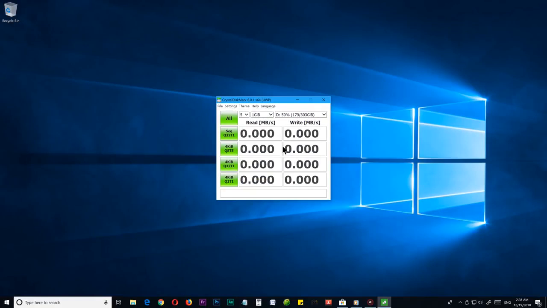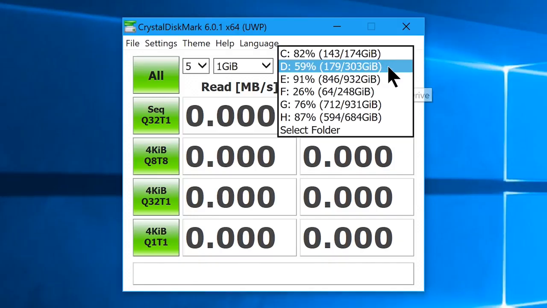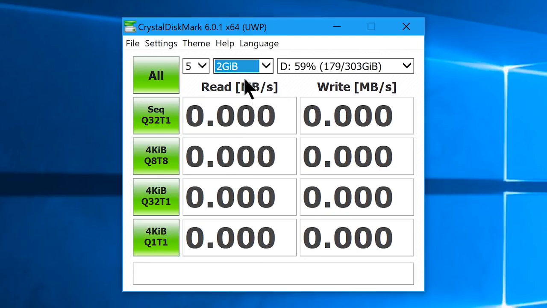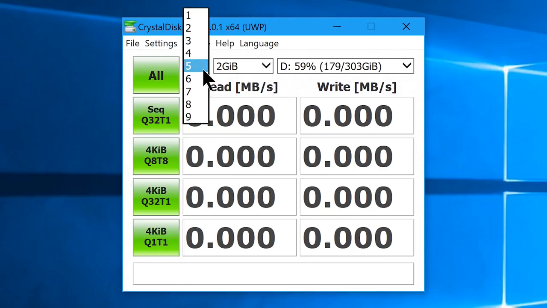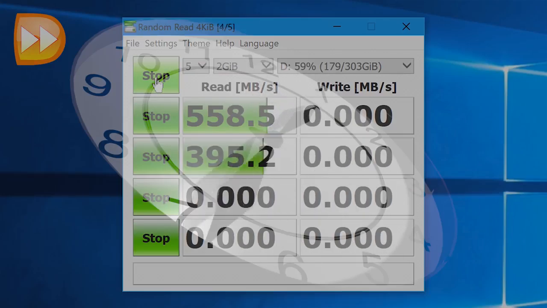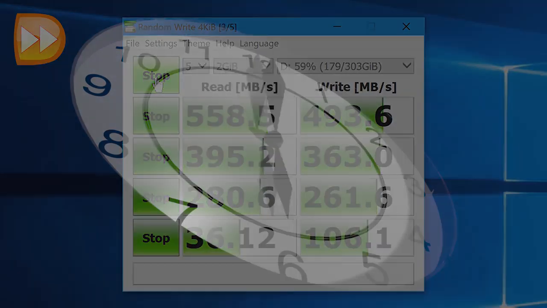Anyway, let me just show you a quick peek at the Crystal Disk Mark app. For example, I'm going to check my newly installed SSD speed. It is a Samsung 860 Pro SSD and I have set it as my D drive. So let's choose D drive from here. Now choose the file size you want it to be tested with. Now choose the test count, let's leave it at the default and click on All, which will start the test immediately. It can test your drive's sequential and random read and write speeds with various options.